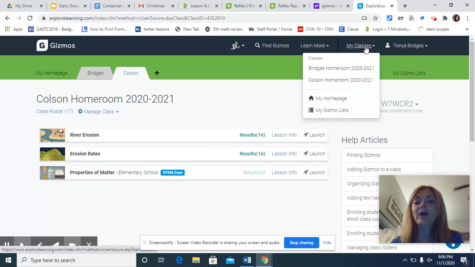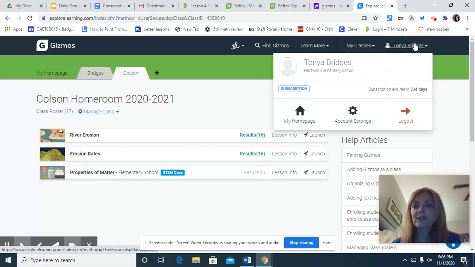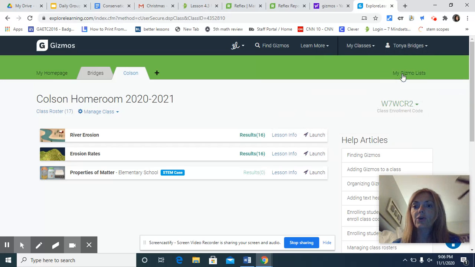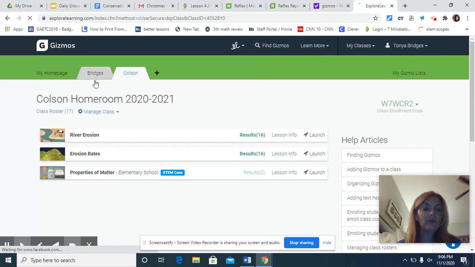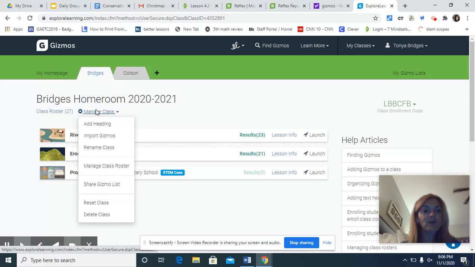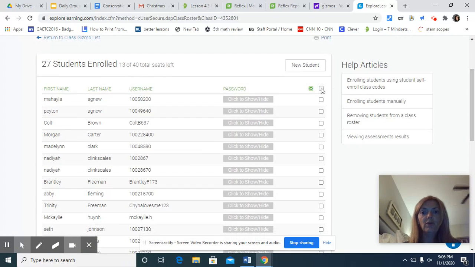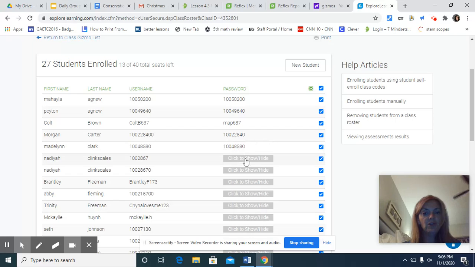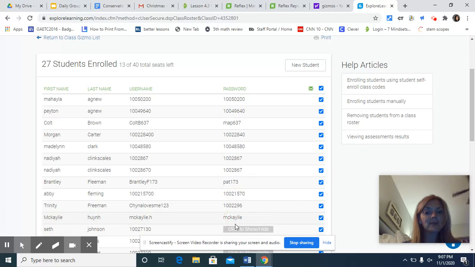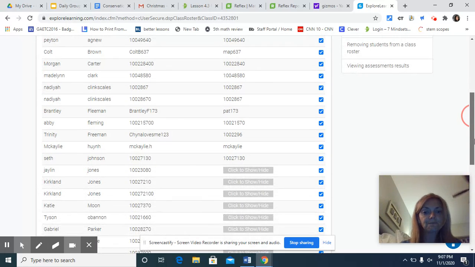So to help you sign in, I wanted to give you the names and the passwords and things that you might need if some of you forgot to save yours or whatever. So the class roster is here, and I'm going to show you the passwords for all of you. So for most of you, it's just your number and your number. There's a few of you that are going to need to pause the video here so you can look up your username and password so that you can get logged in.